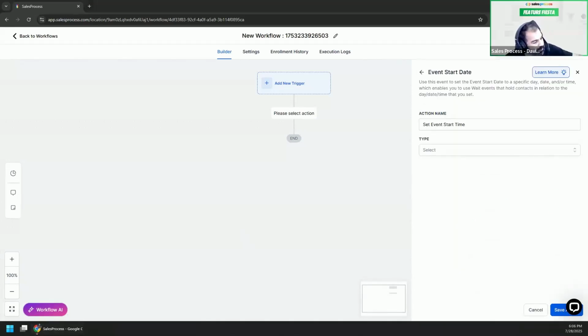Now, what is happening in set event date, what is the scenario, and why do we use it? Here is the explanation. We use the set event date in a particular scenario where your customer is filling out a form and you're setting up a date and time for a certain event to happen, maybe a webinar or an appointment, or maybe you want to send them some sort of reminder, and that has to be very specific.